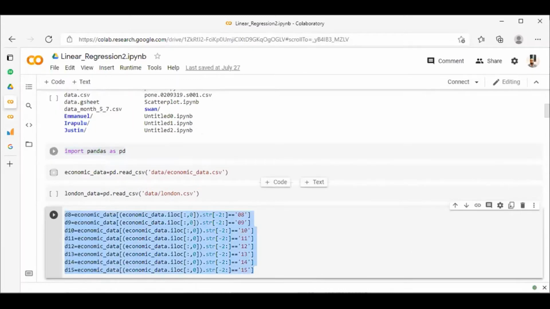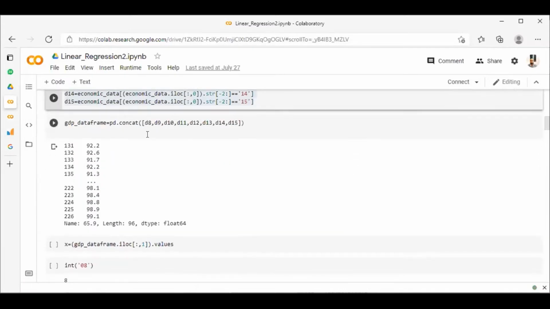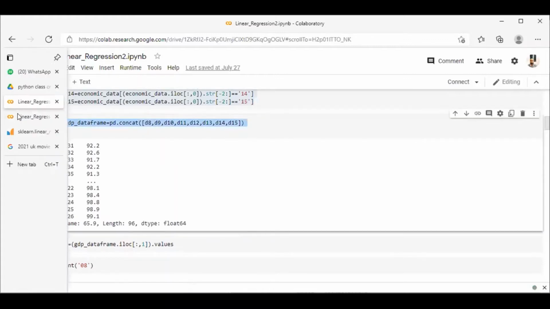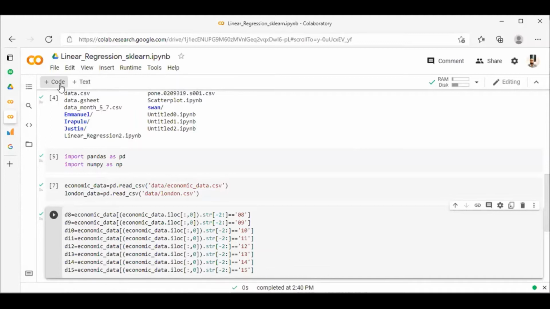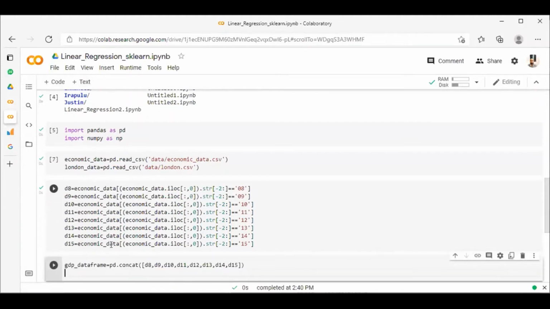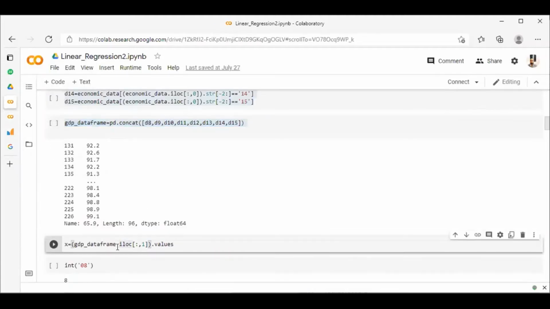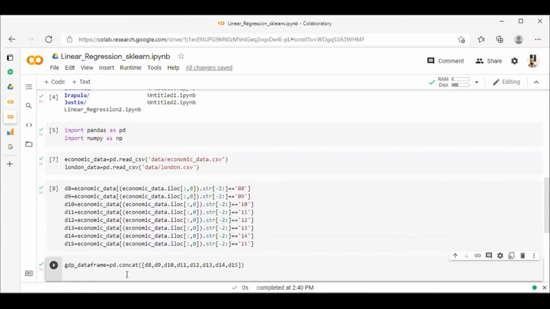So this is the code for the economic data. This X, okay, this X for economic data within that period that is needed.